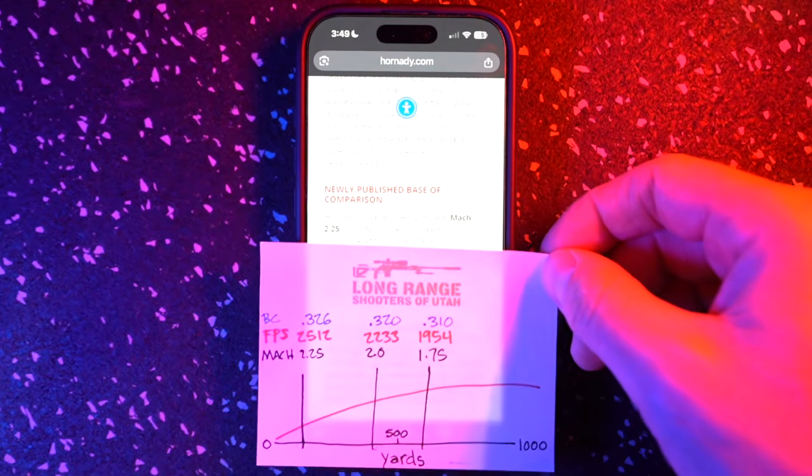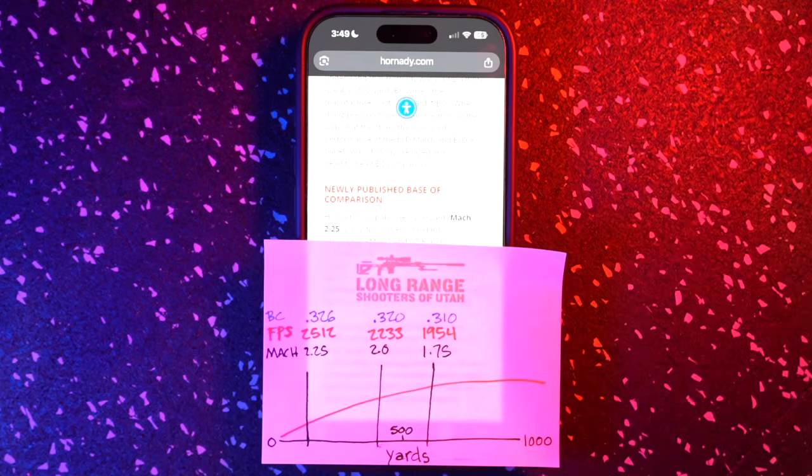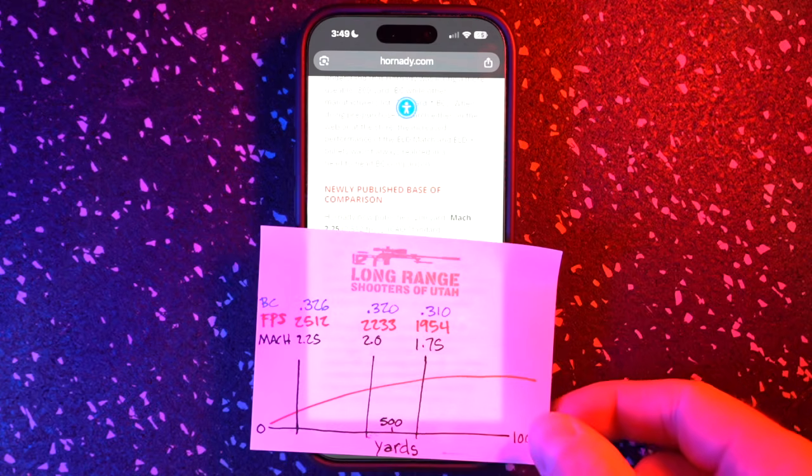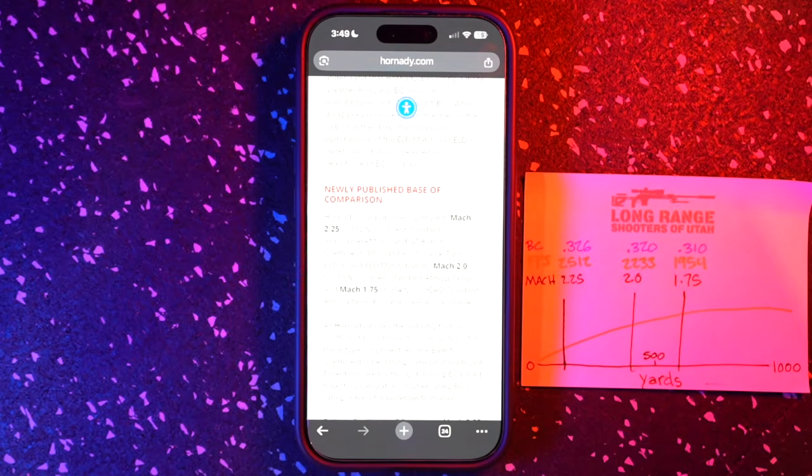I have it listed right here. For the first one, it is 0.326, considerably higher than what the bullet library gave us. The second one is 0.320, and the third one is 0.310, all of which are higher than what the bullet library gave us.